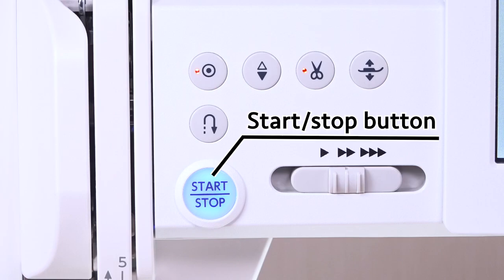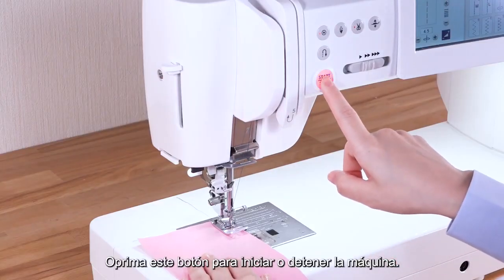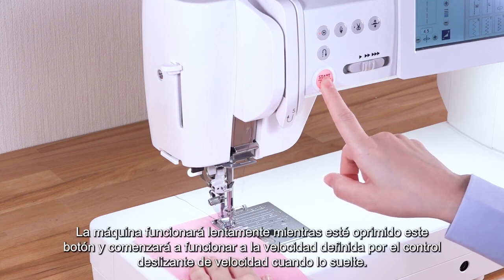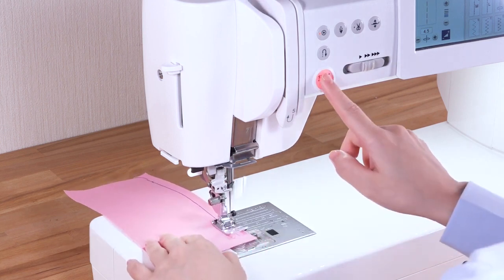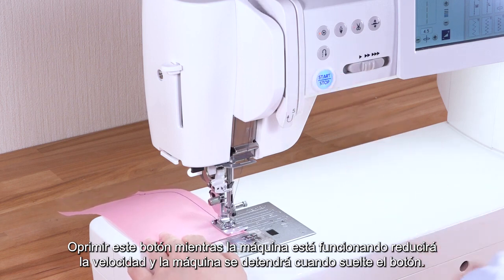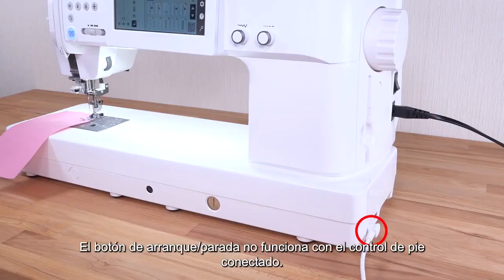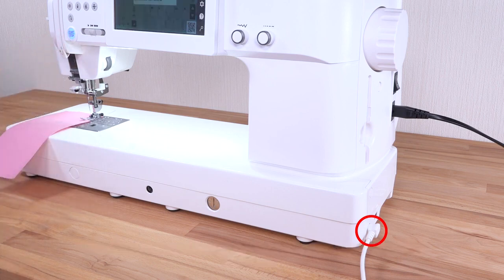Start-stop button. Press the start-stop button to start or to stop the machine. The machine will run slowly while this button is pressed, and will start running at the speed set by the speed control slider when the button is released. Pressing the start-stop button again while the machine is running will slow down the machine, and it will stop when the button is released. The start-stop button does not work when the foot control is connected.